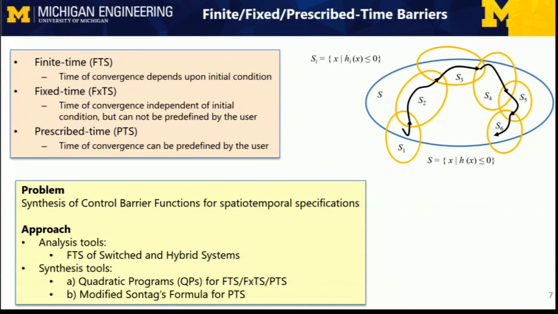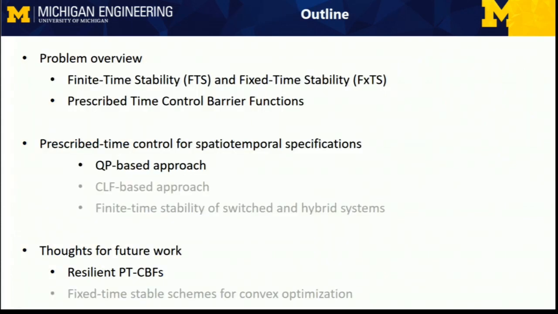I'm guessing the finite time stability could be a global property as well, right? It doesn't have to be local. Yes. And would fixed time and prescribed time also be possible as global properties? Yes, you can have that, assuming that, of course, the system has a specific structure. We will see there are very nice Lyapunov characterizations of those. So let me go to the next slide, which hopefully will give you the explicit answer to your question.